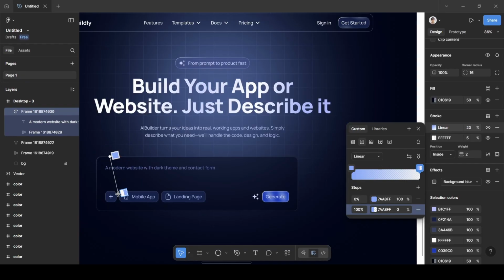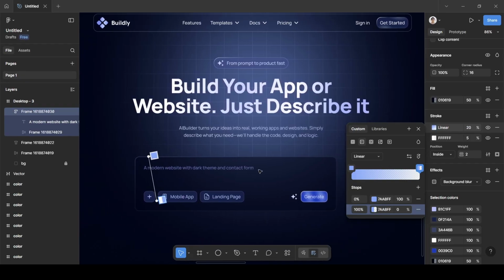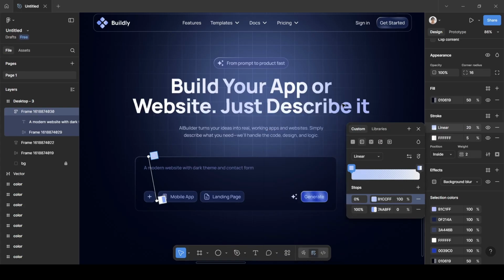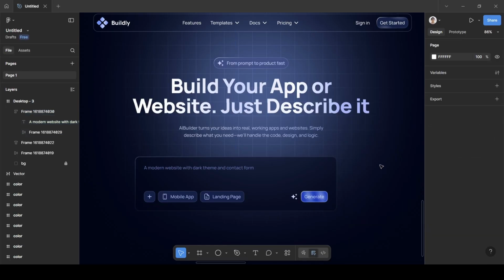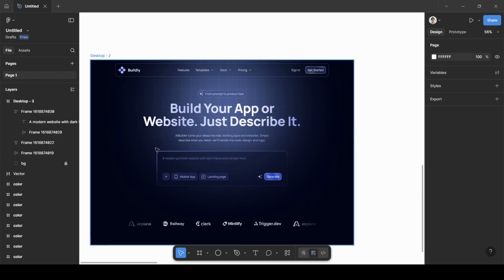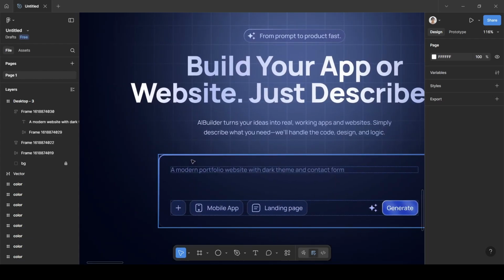I am moving the position, as you can see, but it doesn't look as shiny as it should be. So I'm going to reduce the color a little bit. Okay, so let's see if it looks like our previous design. As you can see, this border looks so much more vibrant.